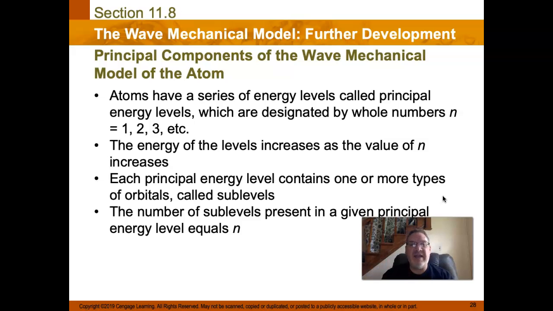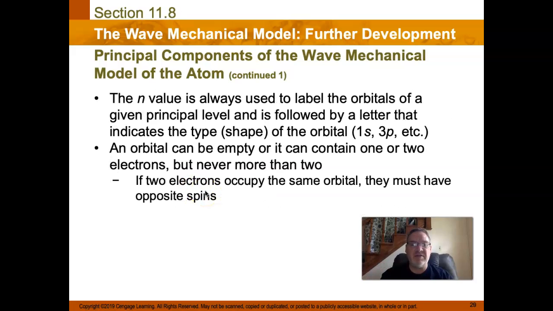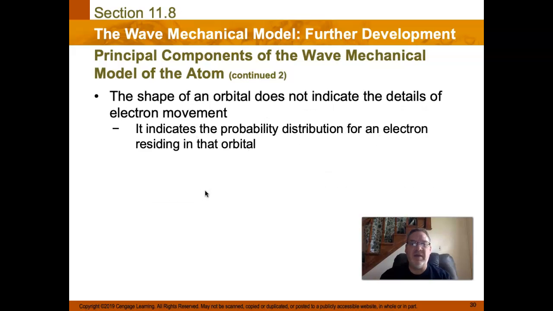Our modern model of the atom is based on an idea called the wave mechanical model. You can see through each of these bullet points, they talk about the energy levels, the sublevels, and then within the sublevels, the orbitals. So pay attention, and read through this as you're going through the unit, as you're working through the assignments in chapter 11.